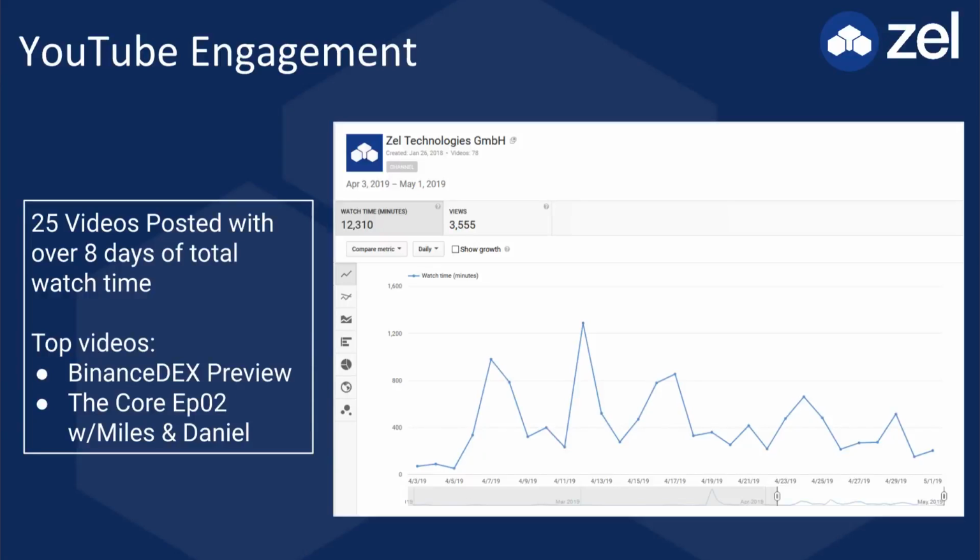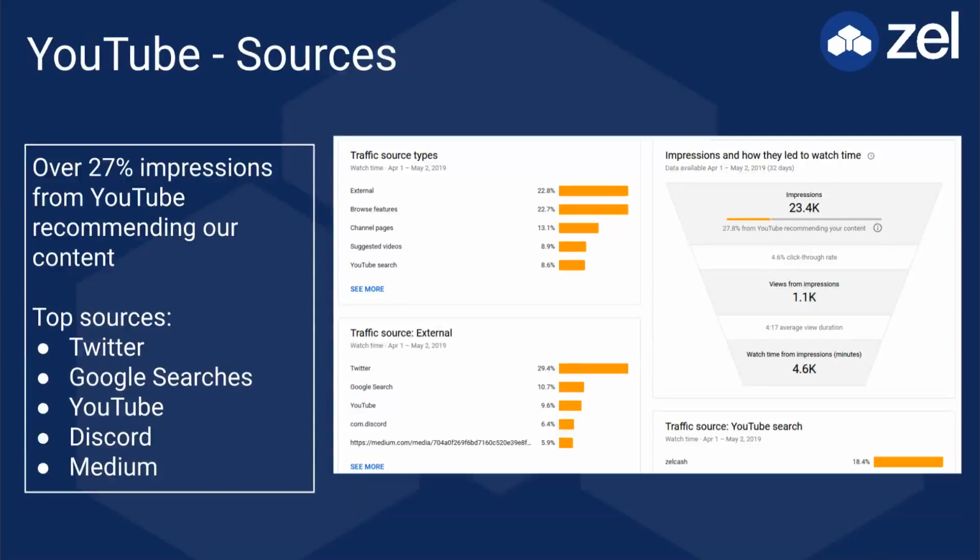The top videos that people have been watching are, of course, the Binance Dex preview. That was huge. And the Core podcast, episode 2, featuring Miles and Daniel. So, of course, everybody likes to hear what's going on from the developers. And thank you guys for joining us on that podcast. I think that was very well received from the community.